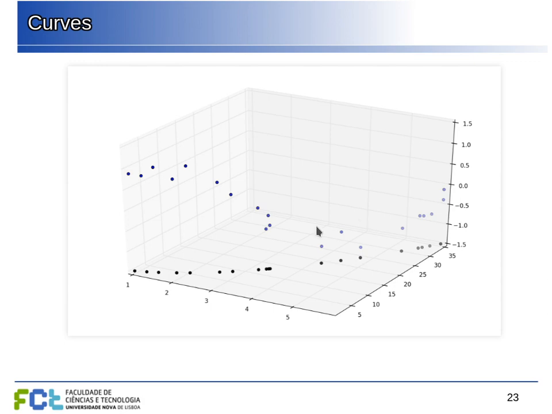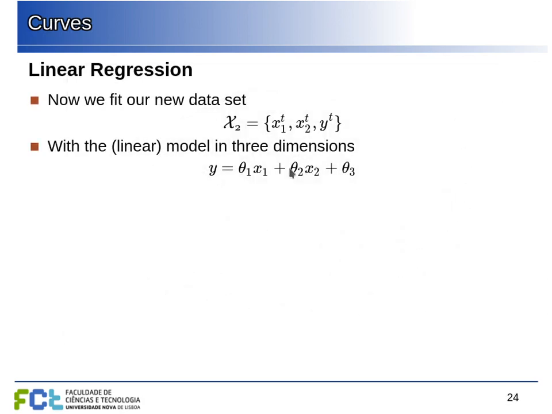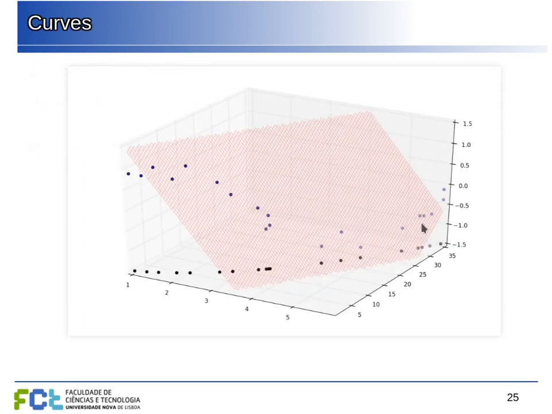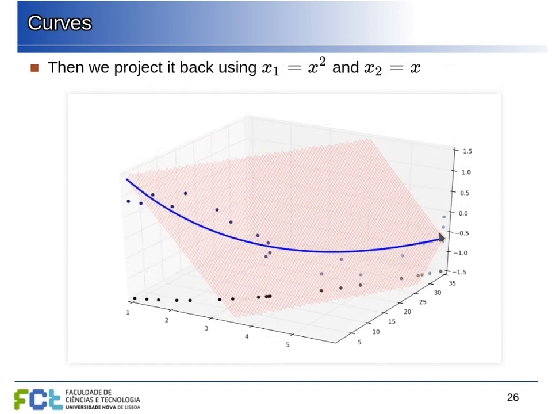So now we can do a linear fit here. We can do a linear fit in 3 dimensions. It's just the same thing as the line, but in this case, this is a plane. We have one slope for each coordinate plus one constant. And when we fit with the least mean squares, it will give us this plane that is the best fit to these points here. But since these points are now distributed in a curved surface, because we used the original coordinate and the square, if we compute the intersection of this plane with this curve here, so projecting back to the original space, we have something that is a curve.